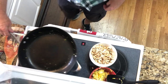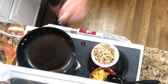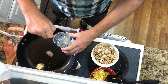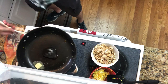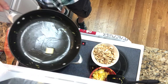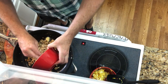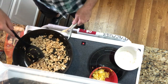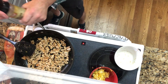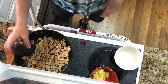It's assemble time. Get your heat going again — bringing it up on high. Adding a dollop of butter and some coconut oil — a little more. Butter and coconut oil playing nice with each other. Chicken goes in, get that moving around. I forgot one ingredient earlier but it's okay to add it late — some cayenne. We like to spice ours up and put some heat to it.